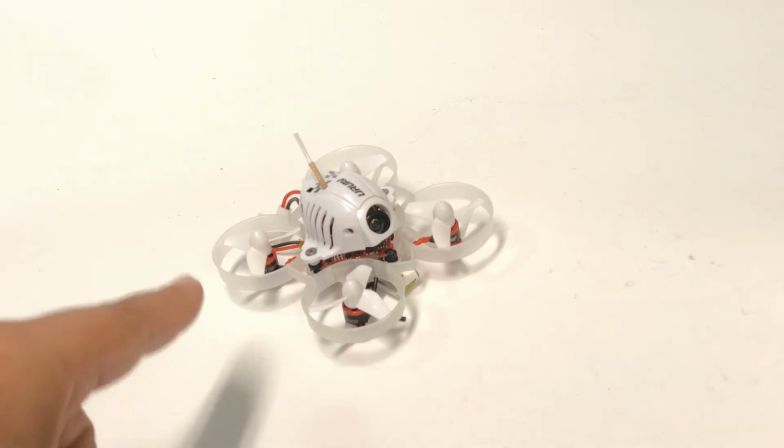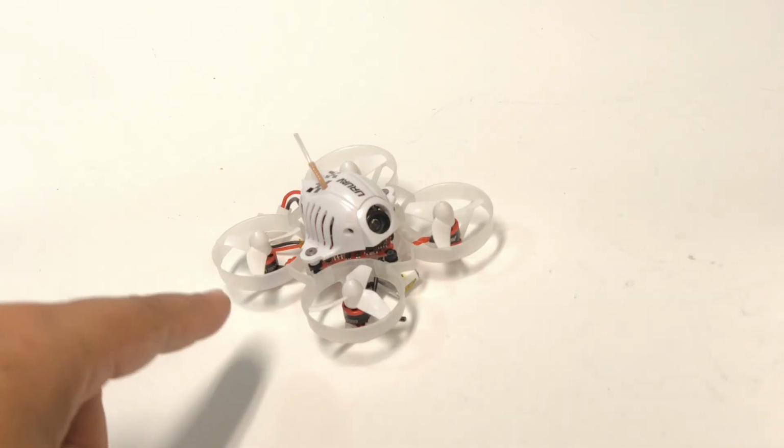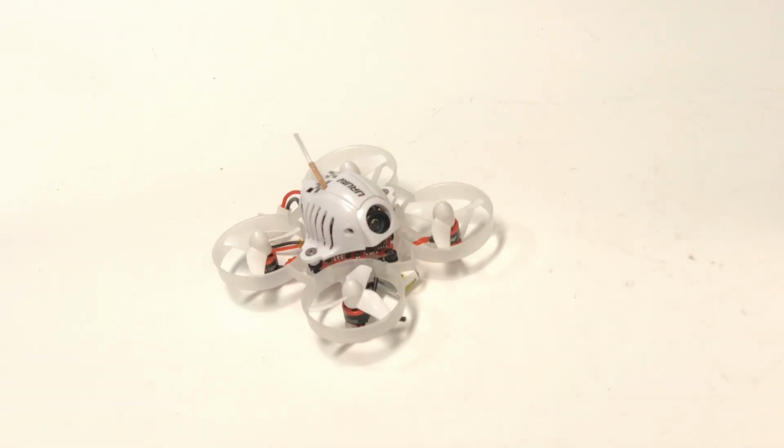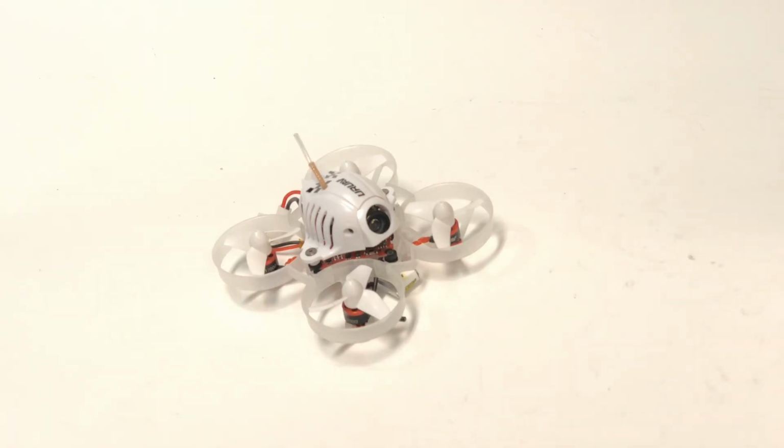We have now seen that this can do some exceptional indoor maneuvers that I never would have thought possible. I could not do that with the Leader 120 without risking smashing into something. I had to fly a little bit more subdued. With this, it has survived some significant hits just because it's so light. So get one right now. On to the last of the footage.